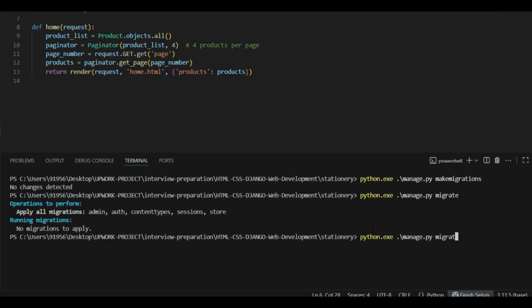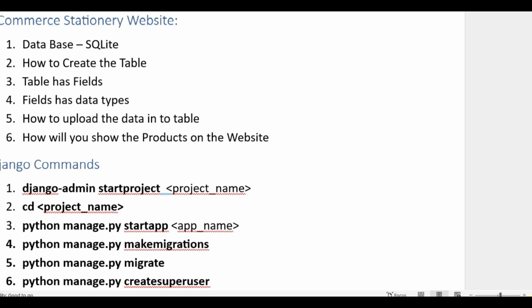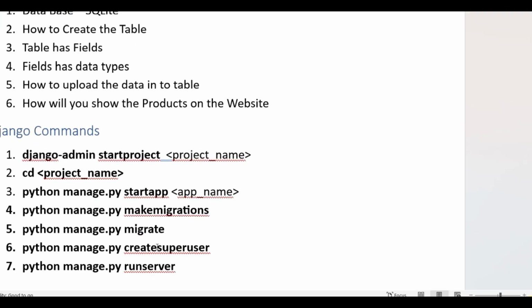Next we have to create a superuser. For this one we are referring to our document, you can see createsuperuser.